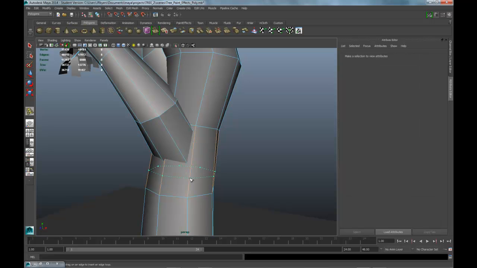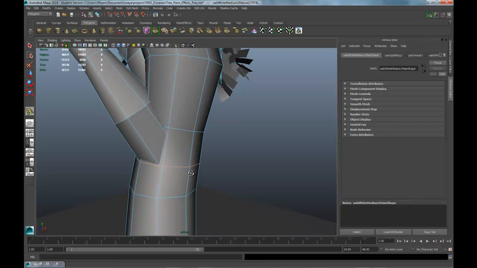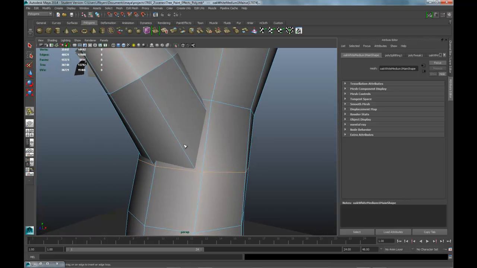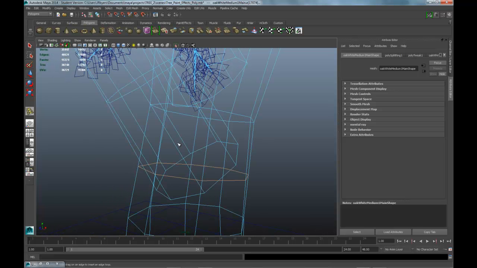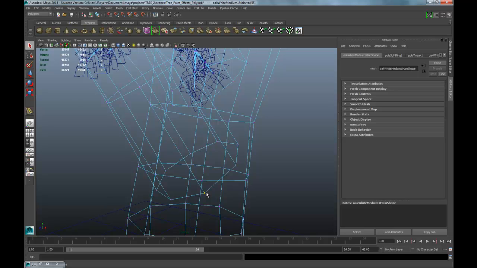Control Z back. Let's get on that. There we go, right there. And try to move these points. I'm going to go to 4, the wireframe. I'm just cleaning up any vertices that I think we can manage a little bit better, and let's connect them.